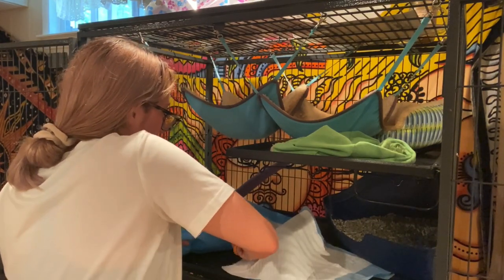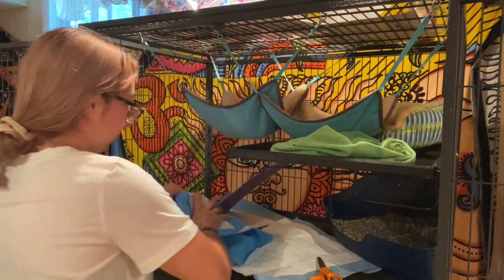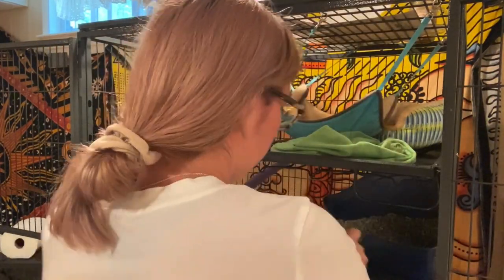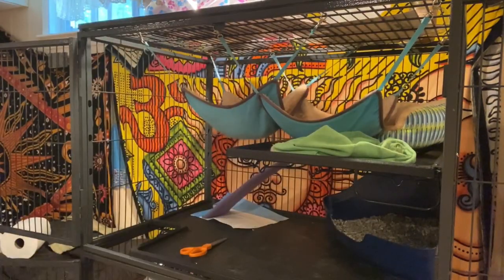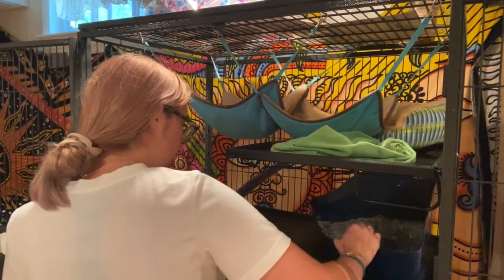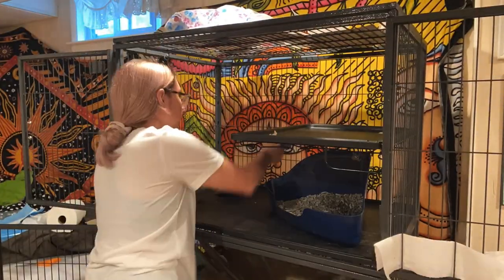As you all know, I'm an absolute genius and I cut the ends of the wee-wee pads so I can save them for the next time I'm stupid and forget to get more pads, and I can just tape them together and make one giant pad because I always forget to buy new ones, so honestly, my efficiency helps my laziness.